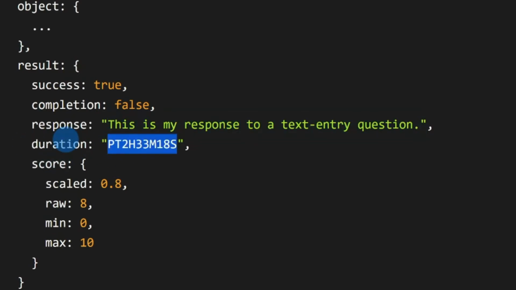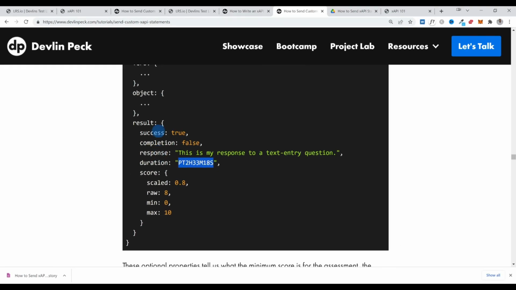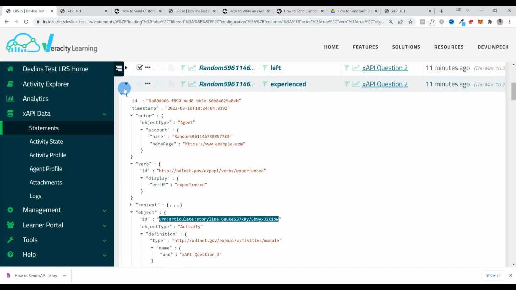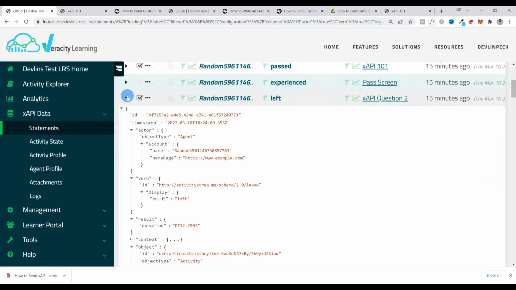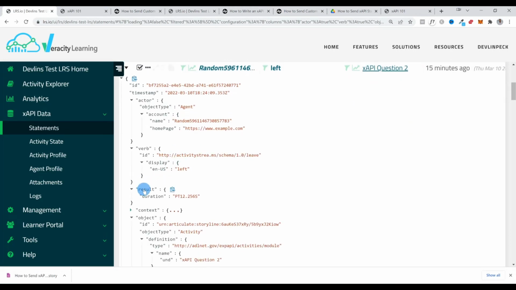I know we looked at Storyline's left statement, so let me show you that again. If we look at one of these statements where random user left this slide, notice there's this result object. We have actor, verb, object, but we also have result, and then that duration property. These are words and properties that are set and determined by the xAPI specification.